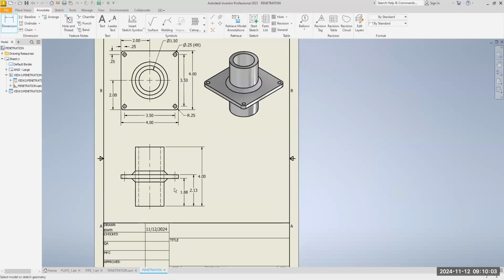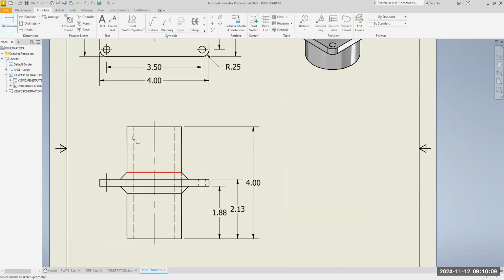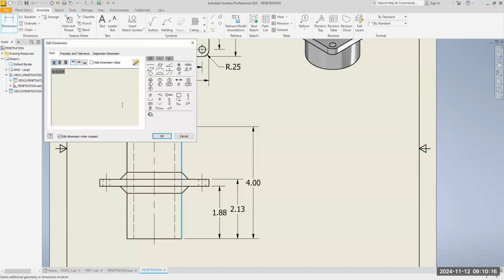All right, at the top, we didn't put the outer diameter here. So what we could do, look, this is kind of neat. You can click here, here, click, and you can come in here, click right in front of the arrows if you can.